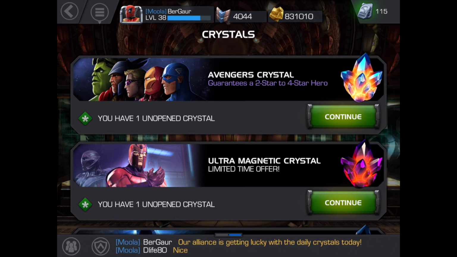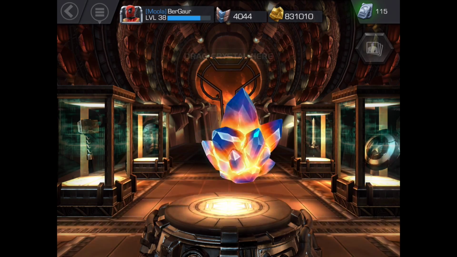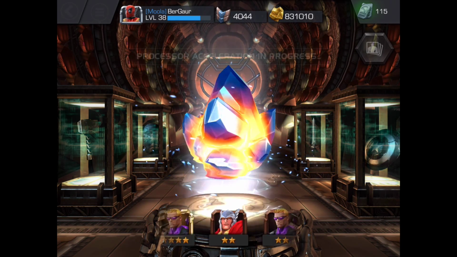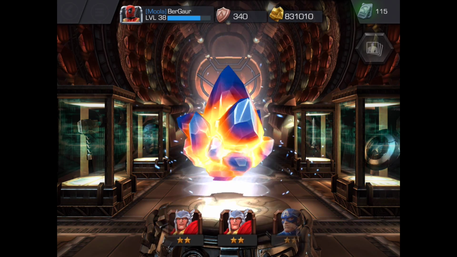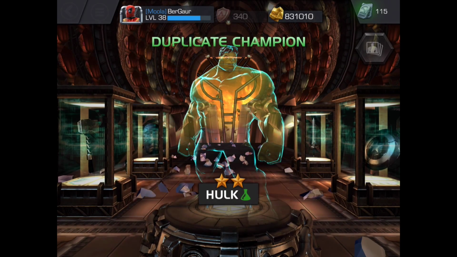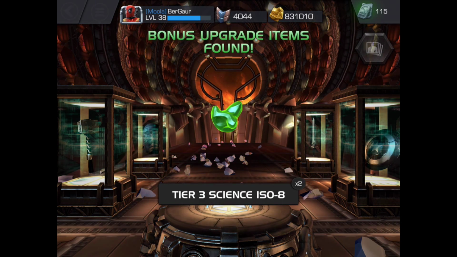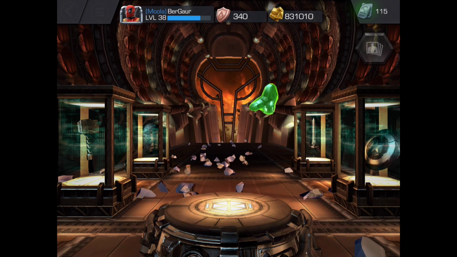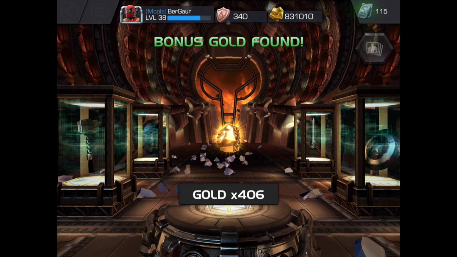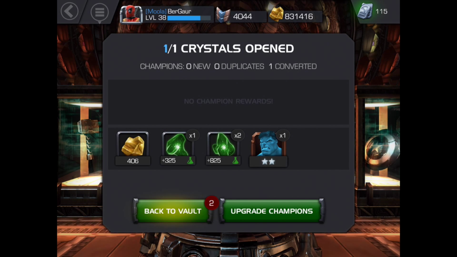So, what should I open next? I think I'll open this one. Just go down the line now. Who am I going to get? Who am I going to get? Boop-a-doo-boop-boop-boo. And it's a 2-star Hulk. It'd be cool if it was like a 4-star Thor. That would have been the best guy from that crystal for me, personally. That'd have been the one I would have leapt out of my seat for. Well, it would be a bad idea to leap out of my seat because then I'd knock my computer onto the ground.